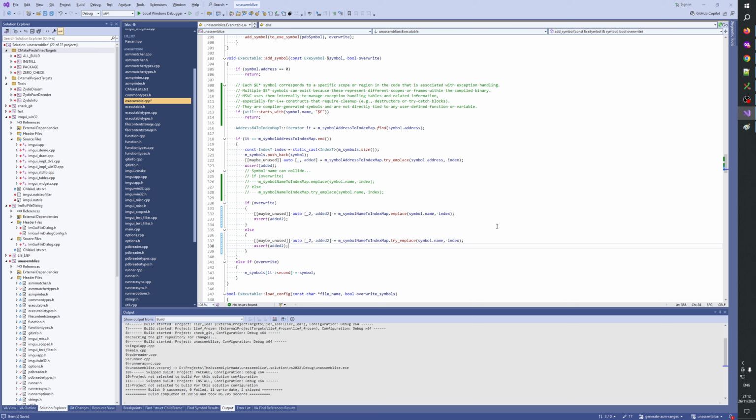Wait, this is correct. Hold on. Add symbol overwrites.